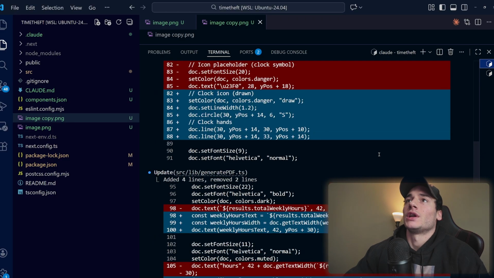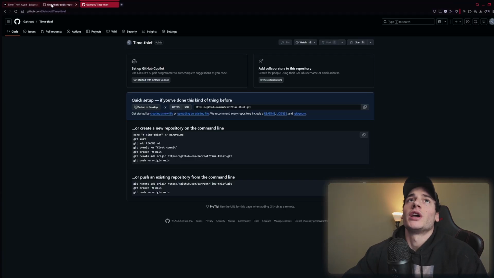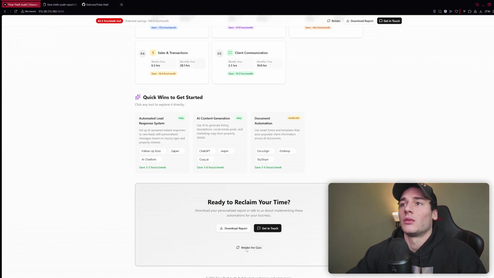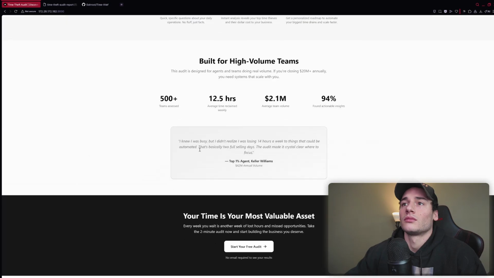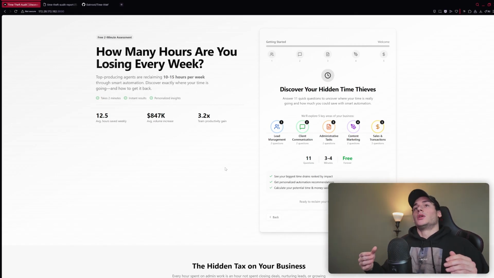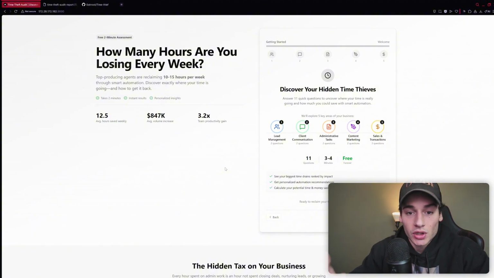Okay, and then over here, it's still finishing up the PDF stuff. But at this point, we are making final tweaks to decide what we need to finish improving. Honestly, I'm pretty happy with this as far as an MVP for something that we still need to test. I'm not sure if this is a good lead magnet, but I wanted to show you guys how to use Claude Code to make lead magnets, to test offers and really get things out there.